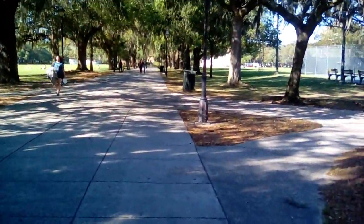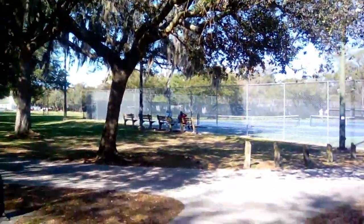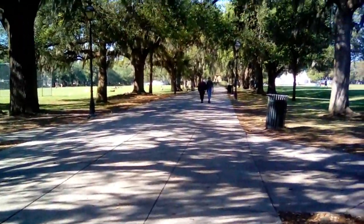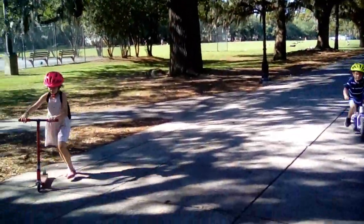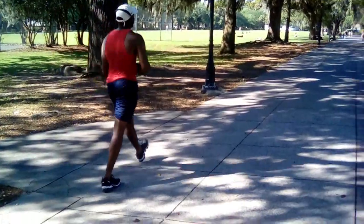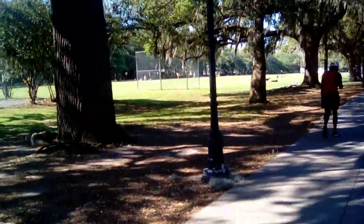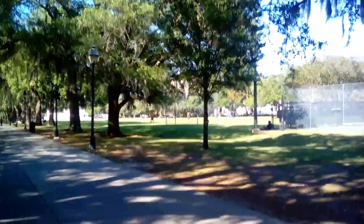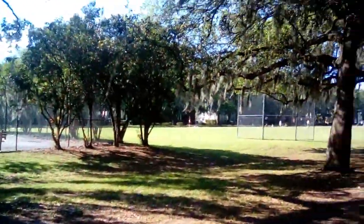Okay, this is what you call a park, not those little skimpy things that you see, with the exception of the conservatory park. But this is what you call a real park, okay? Now we're walking down from one end, we're coming from Gwinnett Street. As I say, they actually have where people want to play frisbee or anything like that. There's also a baseball diamond, or sometimes they play soccer. As you can see, people are enjoying themselves. Have one on each side and play ball. It's a very beautiful place, very beautiful.